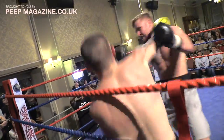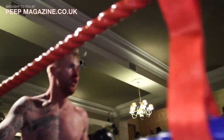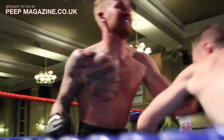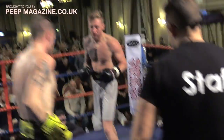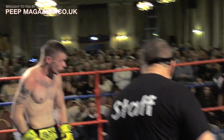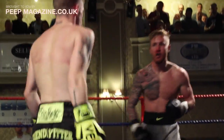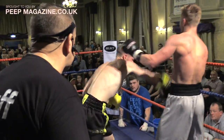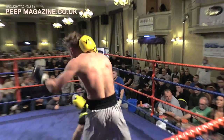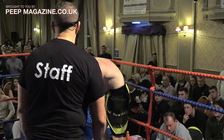Both fighters swinging from the rafters. Stewart looking to stabilise himself on the ring ropes. Ross now seems to have the deeper gas tank — both fighters' hands are way down, throwing wide punches. Ross comes down the middle with a one-two and lands a big looping right hand. I think Stewart's very tired. If he can keep his hands up and keep working, perhaps go back to picking his shots, he may still take a judge's decision.